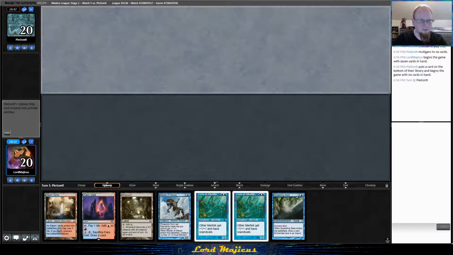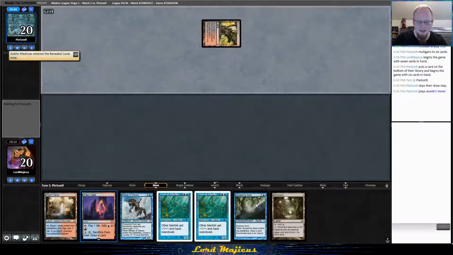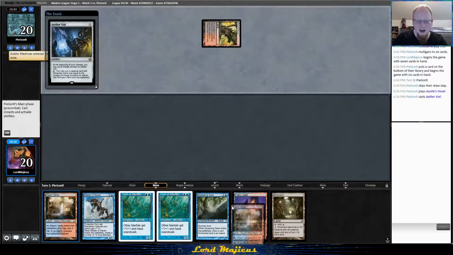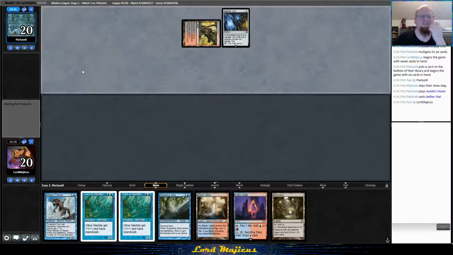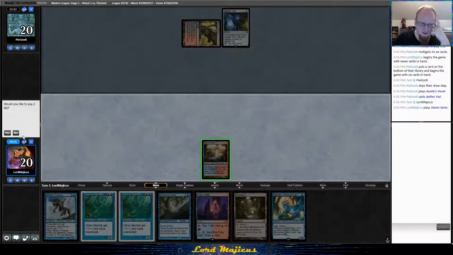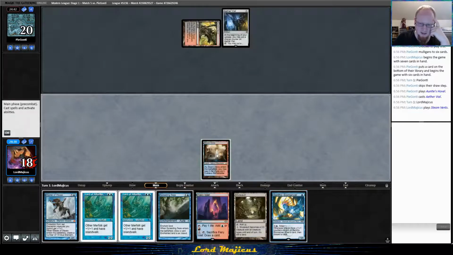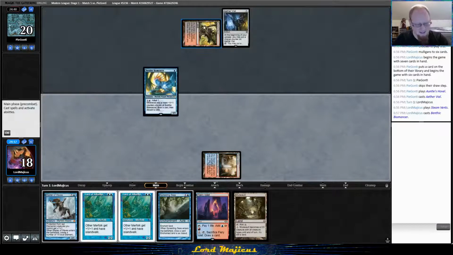Okay, so they mulled to 6, so we'll see what we're up against. We're up against the Goblins. So Goblin Pile Driver has entered the revealed card zone. Oh my god. Wow. Okay, well, I think we have to shock ourselves when we play this Benthic Biomancer. And if they don't play a land, maybe Spreading Seas in this thing.